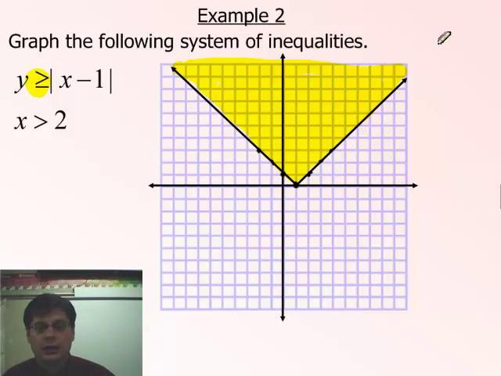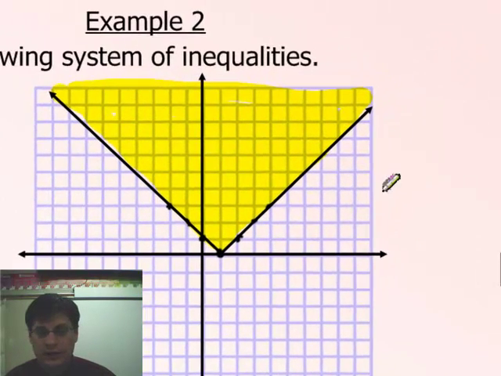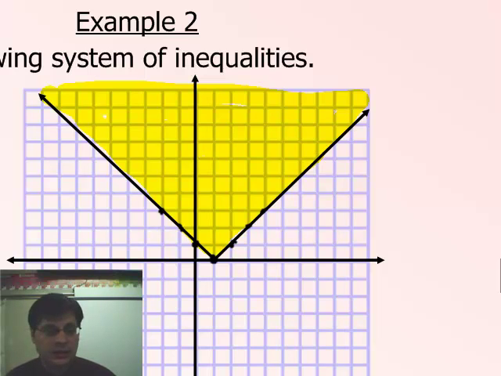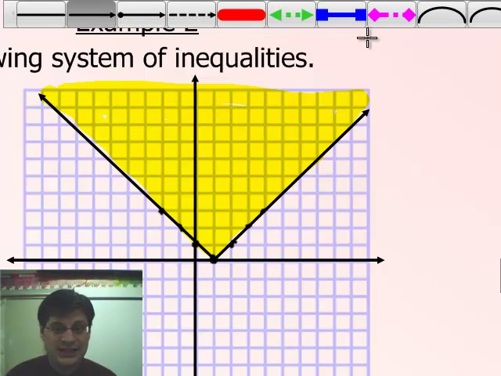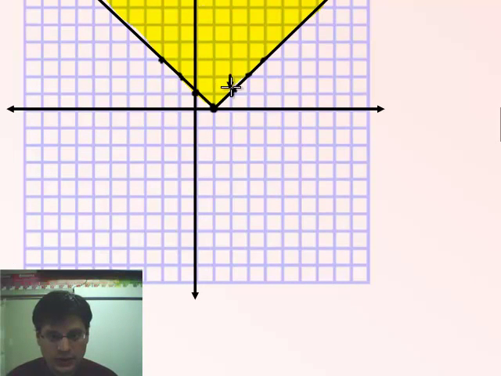Okay. Now, let's graph the next one. Now this one is linear. There's no y value, it's just x is greater than 2. So recall that if you have just x is equal to a number, that's going to be a vertical line with an undefined slope. And we're going to be using a dashed line. So let's see, we're going to start at 2, so all the values of x should be 2. And so it's going to be right here along 2.